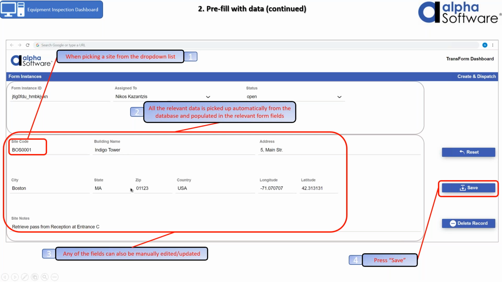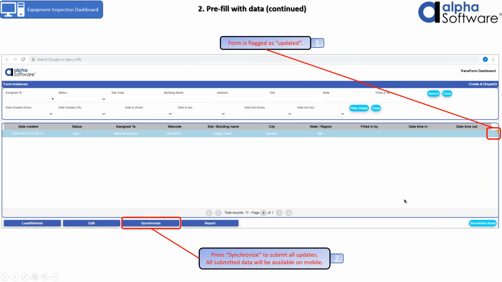You can obviously go in here manually and change something if you want, but in most cases, it would be done via lookup. And here's the screen where, if you hadn't assigned it to someone, you could assign it directly, or you could even change the person that it's assigned to. And pressing save, this then marks this specific form instance as ready to be synced.